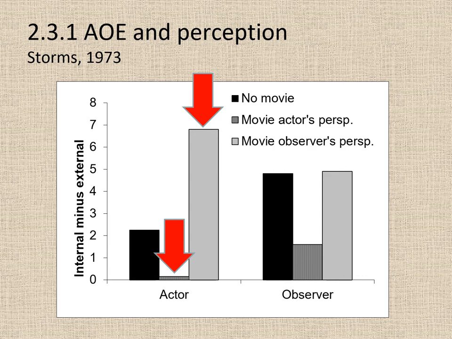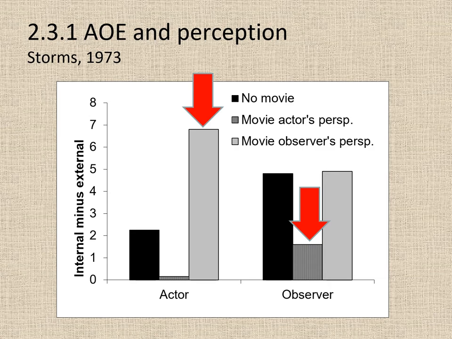But what happens if an actor looks at a video that shows himself, and then explains his own behavior? So I've been acting in this situation, I've been looking at the other actor, now I see a video that shows me how I behave in the situation, and then I'm asked to explain my own behavior, and what happens? Suddenly people give a lot of internal explanations to their own behavior. Is that in accordance with this perceptual theory about the actor-observer effect? Yes. Now they have focused on themselves and then they give internal explanations to their behavior.